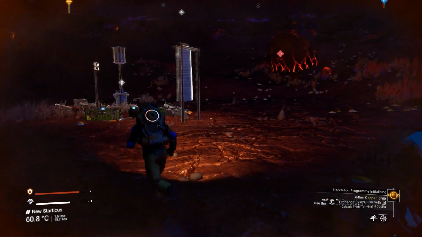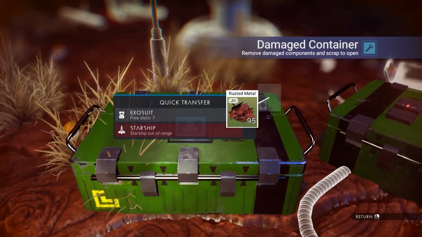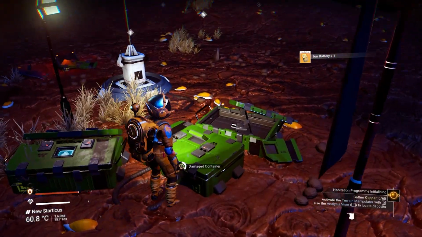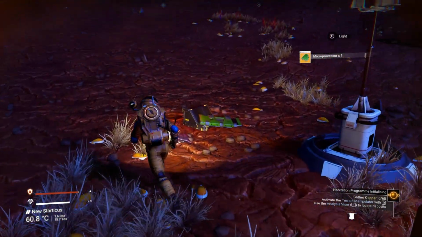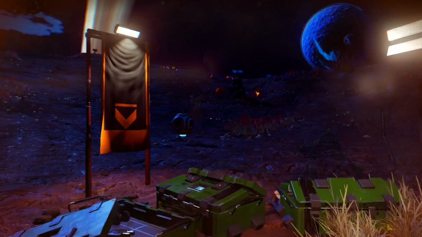Electric trade terminal. Oh, interesting. Okay. All right, let's first of all collect a rusted metal, our best friend. Ooh, that gave us a free ion battery. I will take that. Thank you. What else do you got for me? We have another ion battery. No, we have a microprocessor. That was still the other one showing. Okay. And then save and chart.